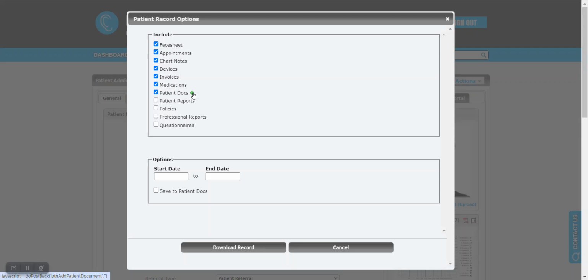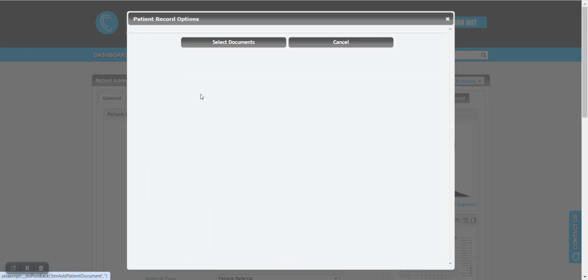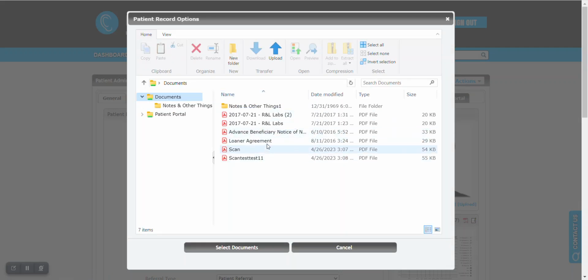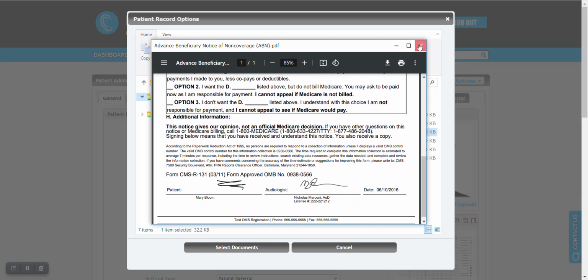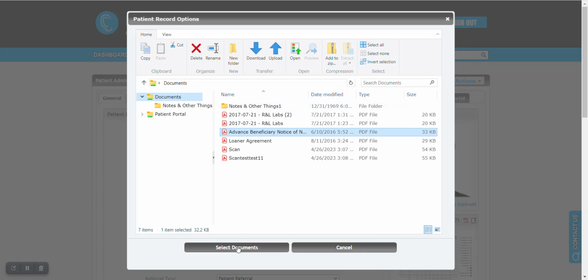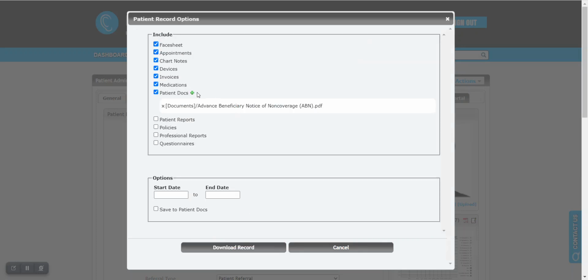So you simply click the green plus symbol. It'll bring open that patient's document section within Counselor. If you wish to preview a document, you, of course, can click on it and see what's in there and decide whether you wish to include it. So we'll say yes, include that. Now, if you want multiple documents, of course, you can just go back, click this again. And if you ever realize you grabbed one you didn't intend to have, you, of course, can remove it on the fly. We're going to say let's add patient reports, policies.